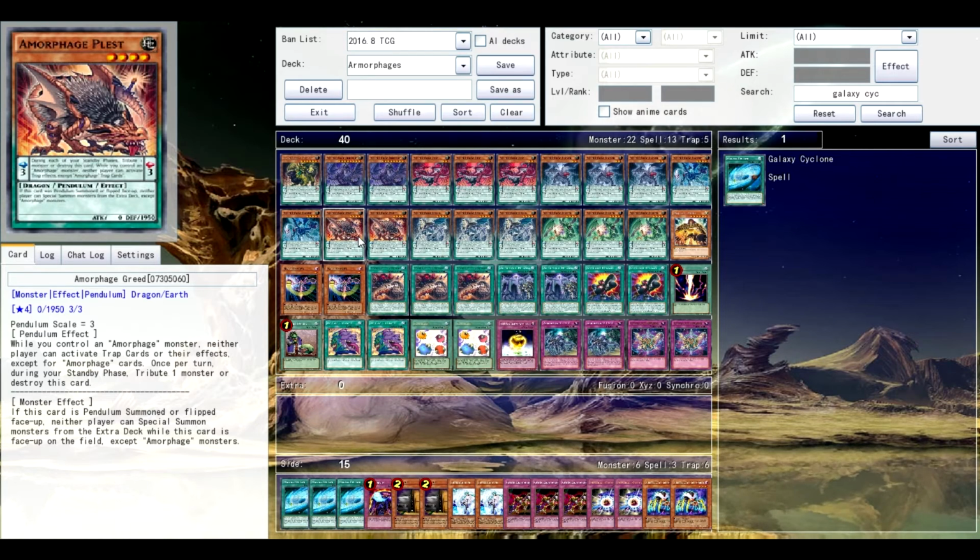So let's say you're playing a Burning Abyss deck. They don't play traps or something. You can side these out, side in the Chain Disappearances, and bam, you're good to go. You've got an exactly tailored deck to defeat them. So that's pretty cool. But you do run the 2 of these.